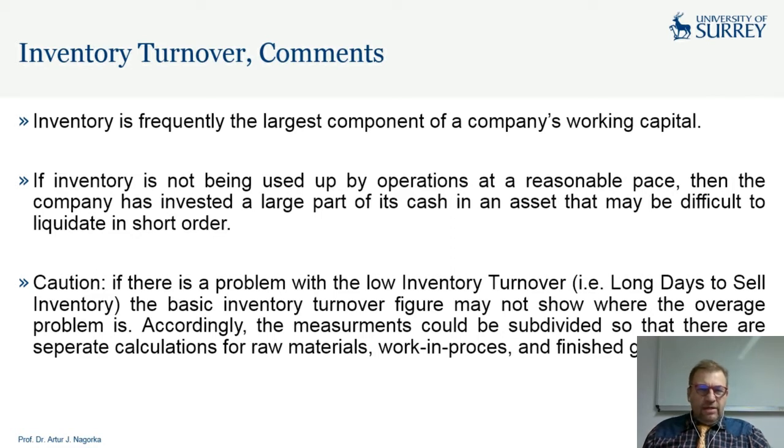And even if it's low, it doesn't mean that there is no problem at all in the company. It might be, and unless it's cut into particular parts, like separately raw materials, separately work in progress, and separately finished goods, then you cannot see it. Obviously, for management purposes, you could divide it into as many components as you want.